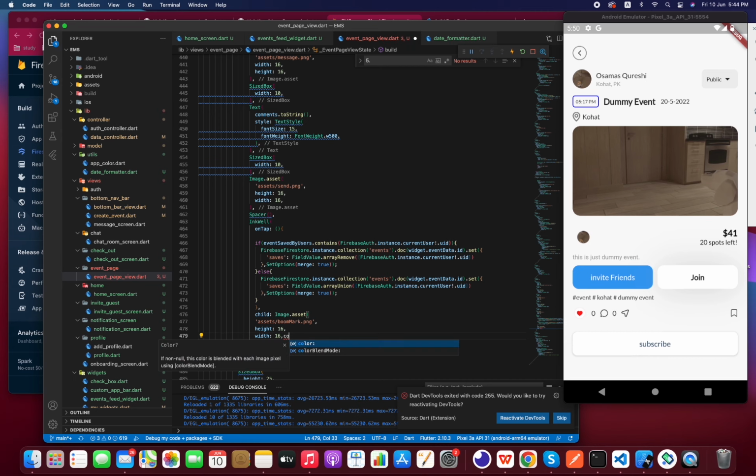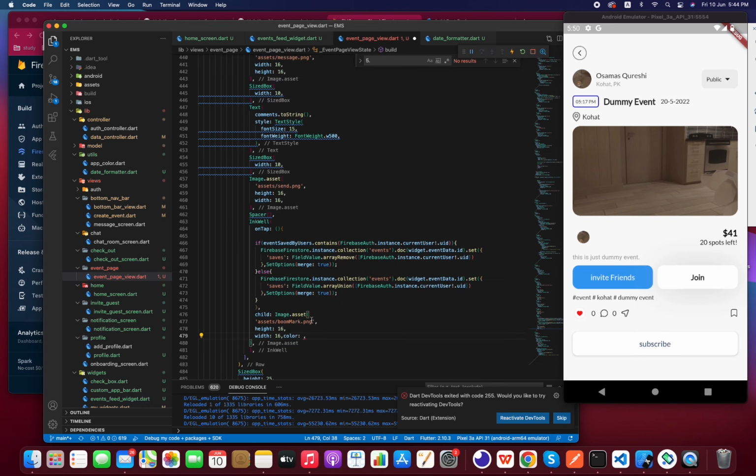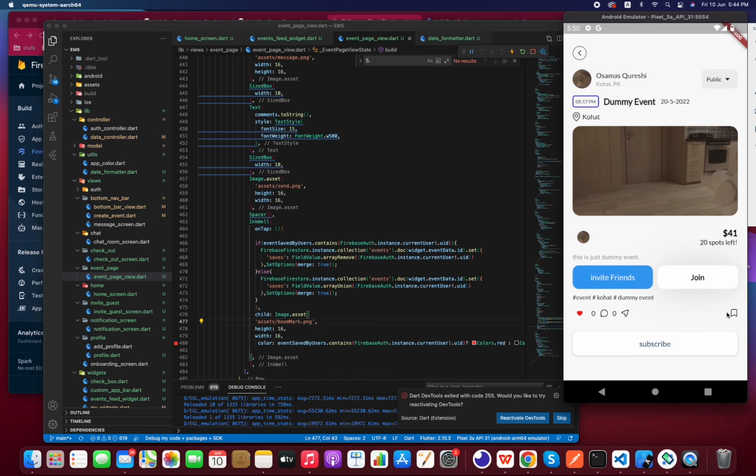Now we have to apply color. For color, let's again do the same thing. So yeah guys, we are almost done. Now let's click on the red bookmark icon.